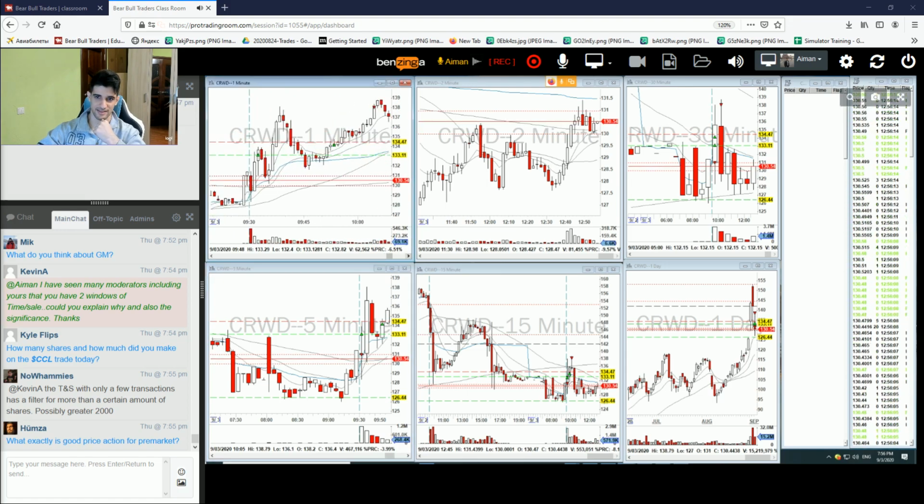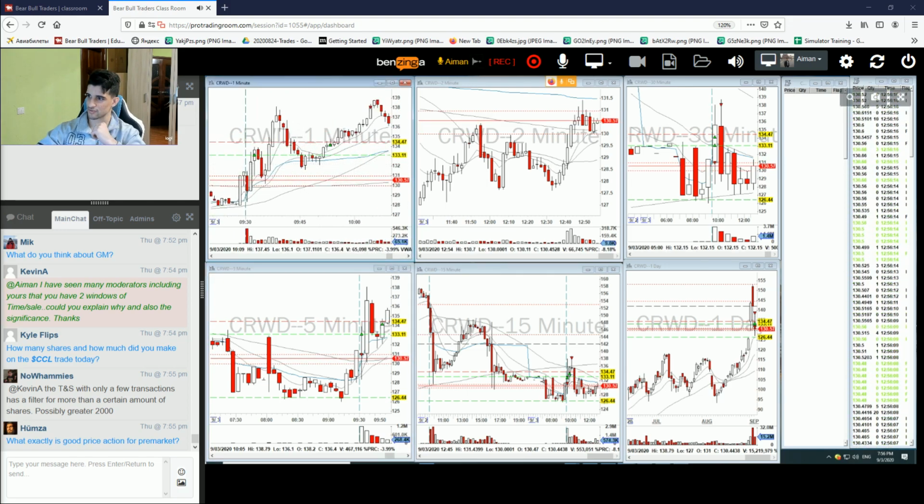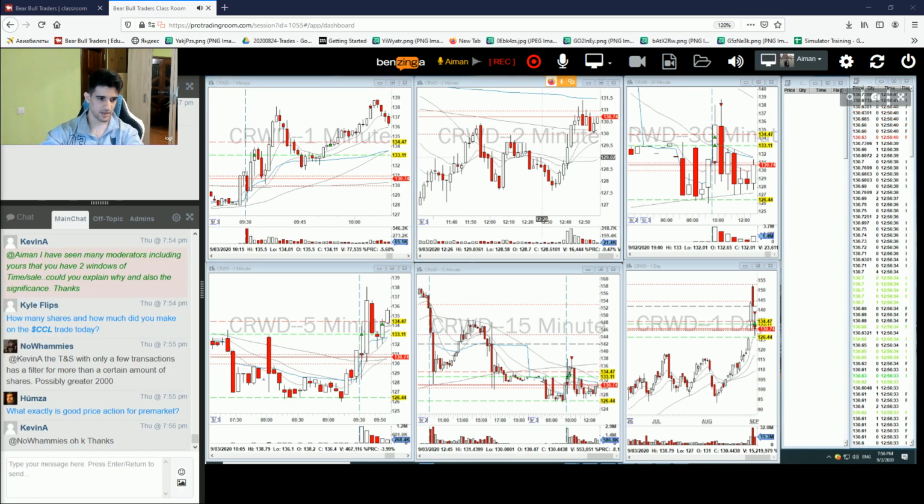Or maybe later, where here it's actually getting cooler. W shape, right? Up, pulling back, W shape. I take it to the long side for an ABCD pattern and partially close near the high of the day, just in case it makes a double top. So was I short biased on it? Not so much. I was more long biased on it, and that's the setup which I was waiting for. Took it to the long side, it got me stopped out, continued watching it, and then it came back up.